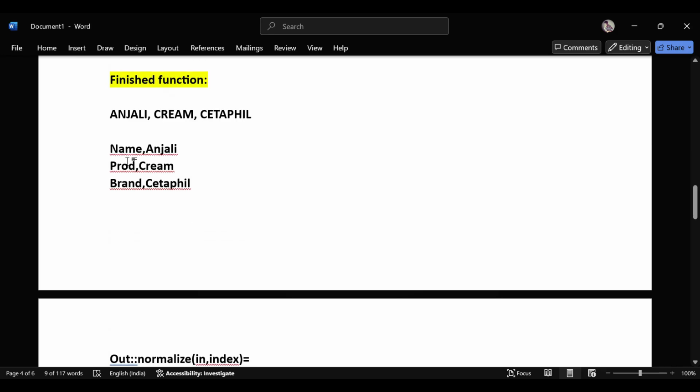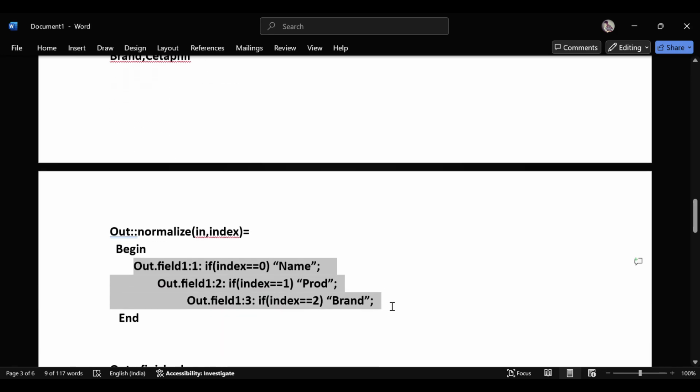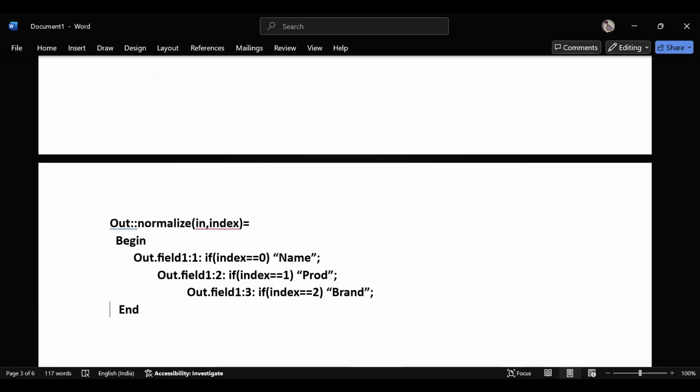These set of lines will give you the first column: name, prod, brand. Now we'll go for writing the second field, field 2. I'm writing that here, the same set of lines.